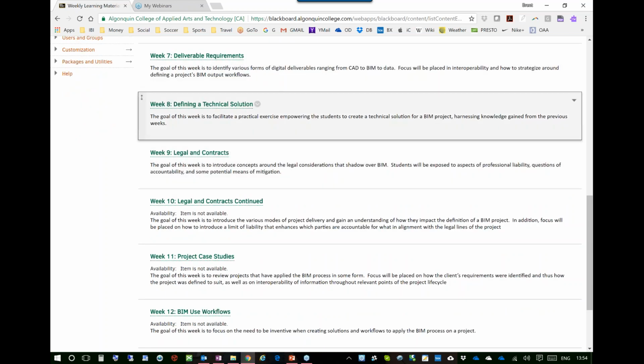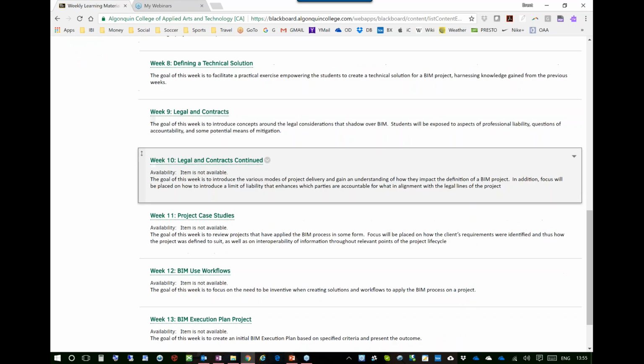We defined the technical solution. So we talked about what does that mean, then pulling everything together, looking at all the particulars of what you might have to model. Are you doing analytical work? Are you doing quantities? Is there schedule simulation? Are you doing it? Are you required to feed someone else to do it? And how does that all come together?